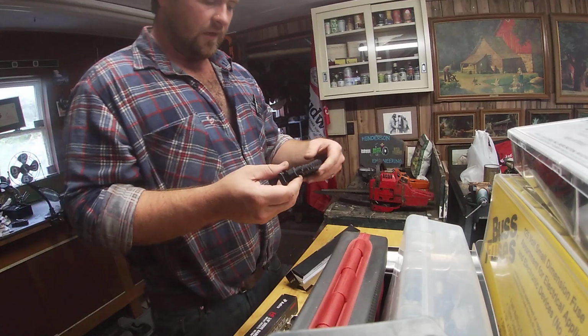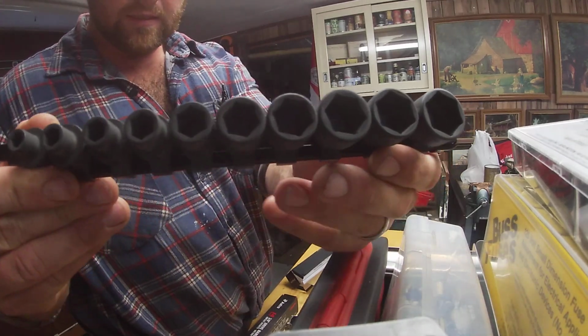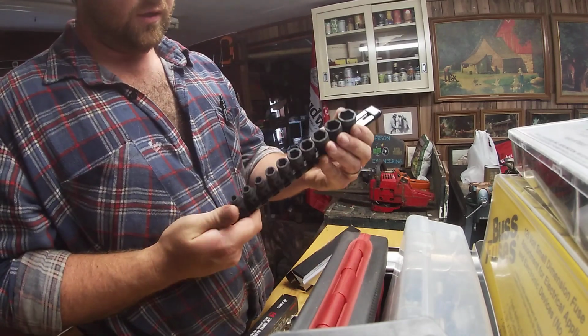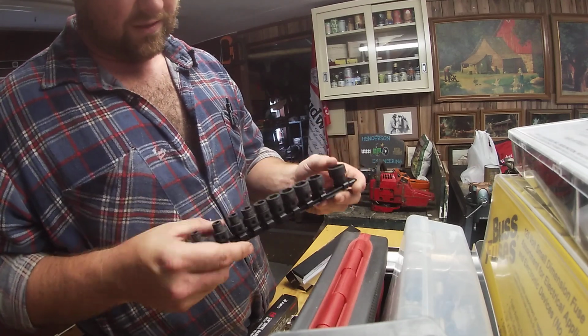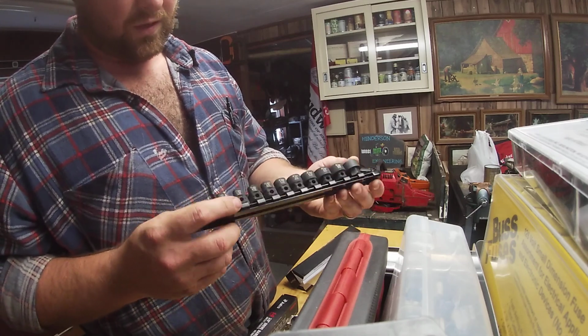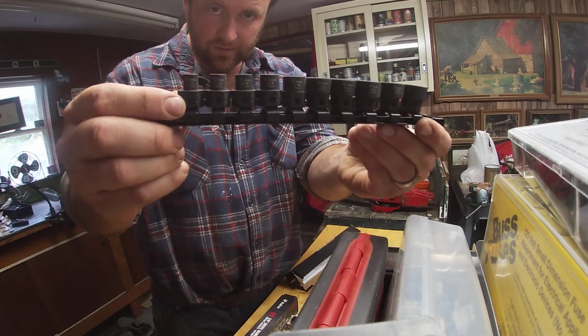So this is them. They're 6 points. Comes with a nice little aluminum rail. Pretty good. So for the money, I don't think you can beat it. I'm sure there's probably something far better quality out there, but if you're going to use this once in a very short while, why bother? So anyway, the advantage to these, I'll show you why.